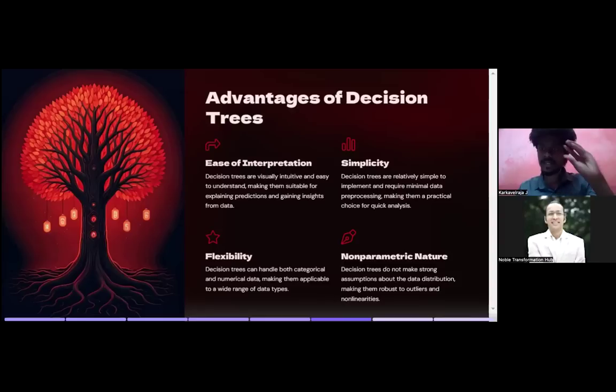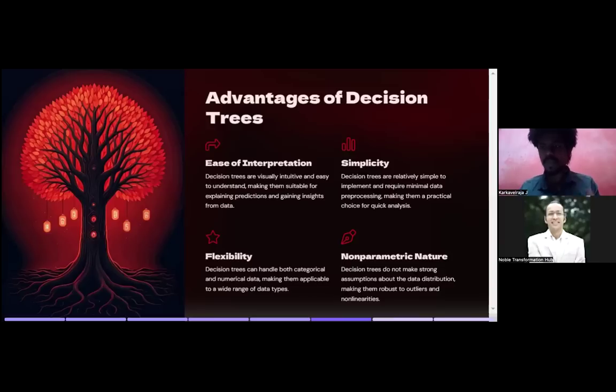It will just create a tree first. If the impurity is high, it will recreate the tree. If the impurity is low, it will just make the tree. Okay, like that it will do. There is no specific formula as we have for linear regression, multiple linear regression, and logistic regression. It purely depends on the original data set that we are giving. That's the reason it is non-parametric in nature.